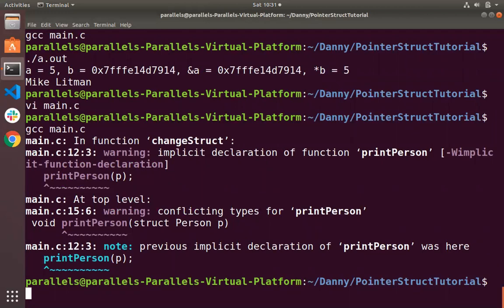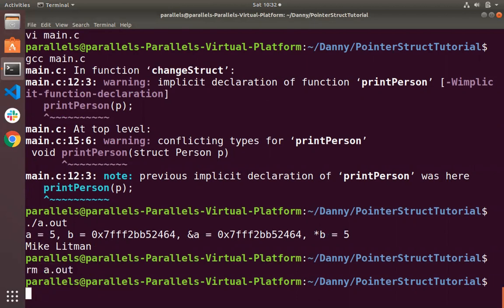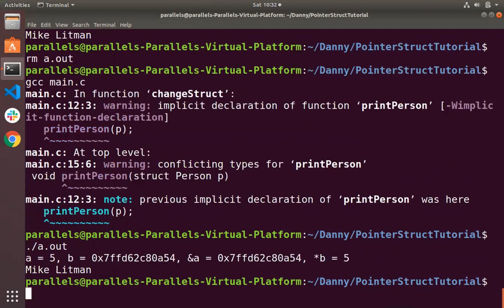So we did still get an a.out from this guy. Oh, actually, no, hold on. It didn't compile. I mean, it gave you warnings, but it just didn't compile. It did not compile. If I do a remove a.out. Oh, hold on. I never called... It did compile, because I never actually called that function.